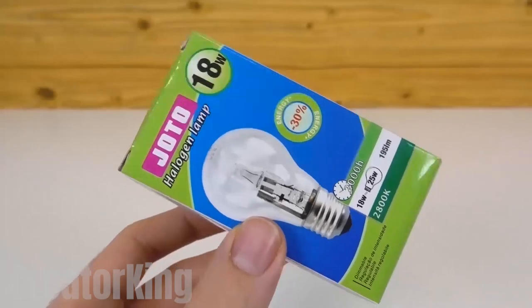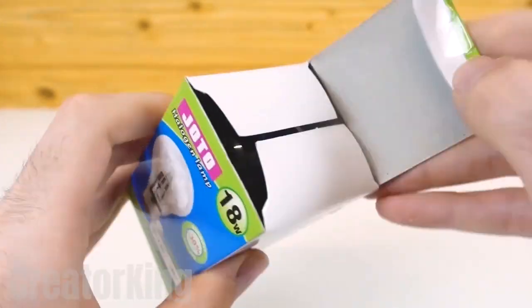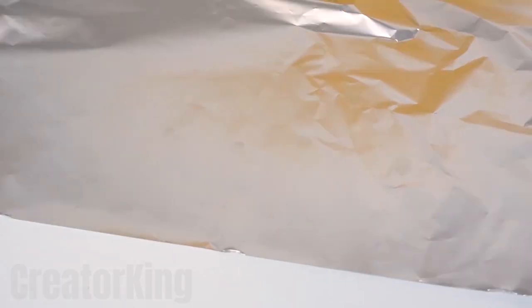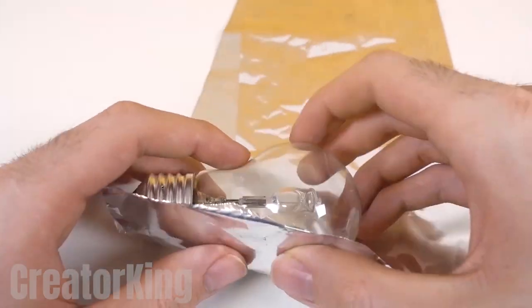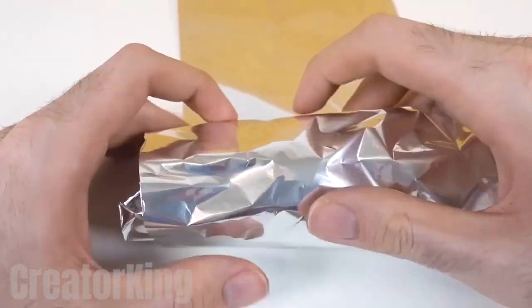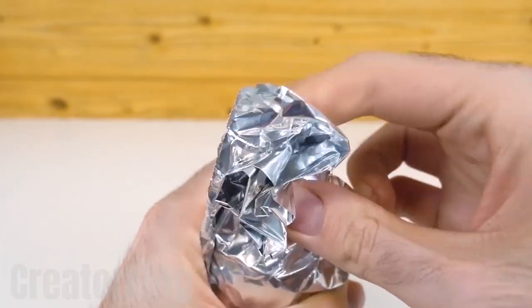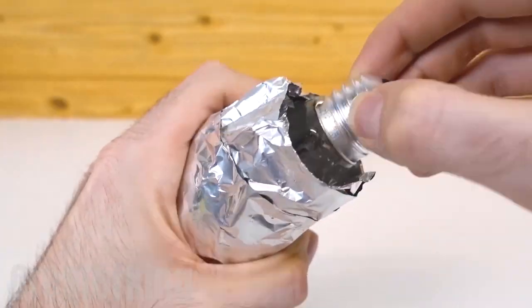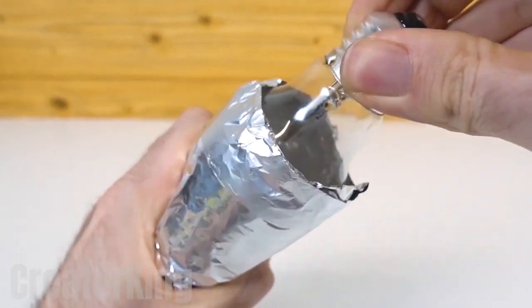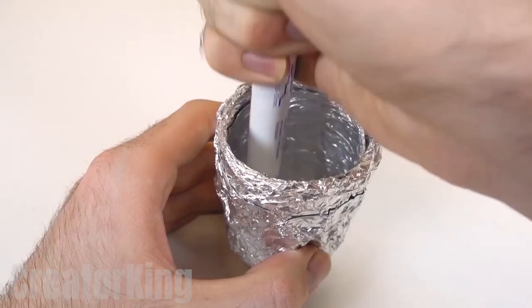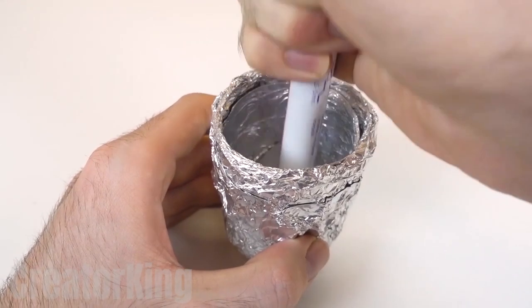For today's last invention, we'll need a strong light bulb. We will also need some aluminum foil. Fold it in the short way and roll the light bulb up like I do on the screen. Close one of the ends and take out the light bulb. Actually, the light bulb won't be a part of this invention. We just needed it to give shape to the foil, which will be the container for the magic firework material.